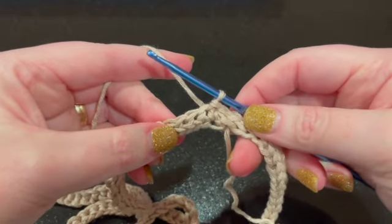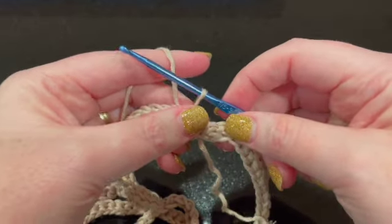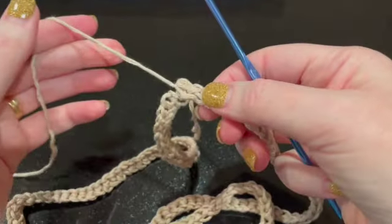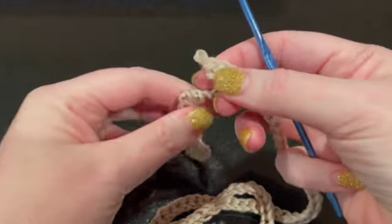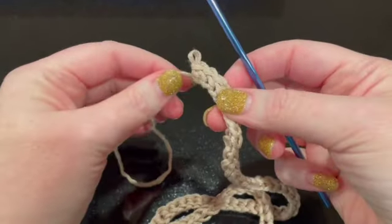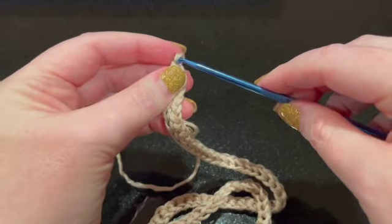Okay, we're going to just do that one more time. I'm sitting here thinking I should probably do a tutorial on joining foundation row stitches, like a foundation double crochet, or a foundation single crochet.